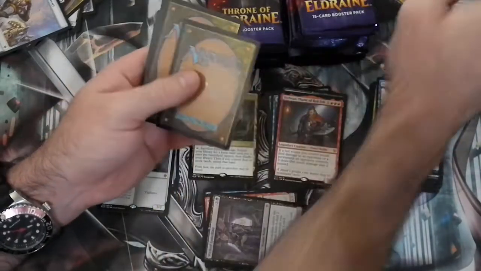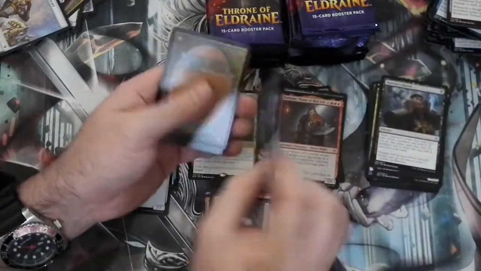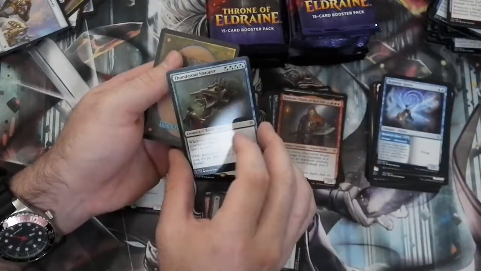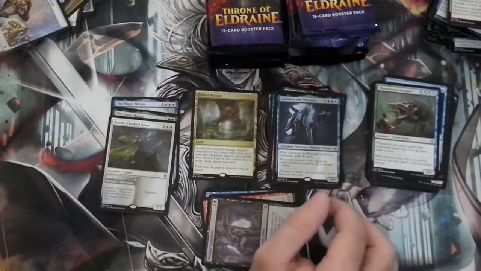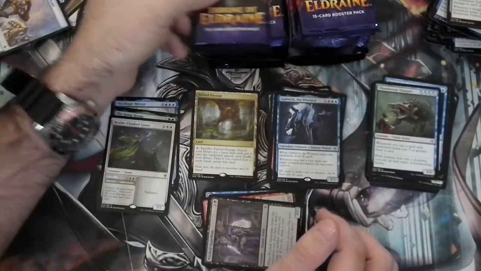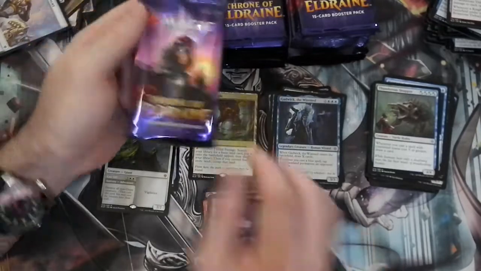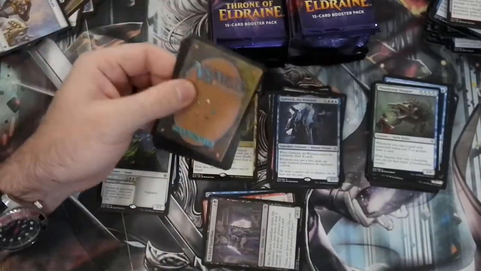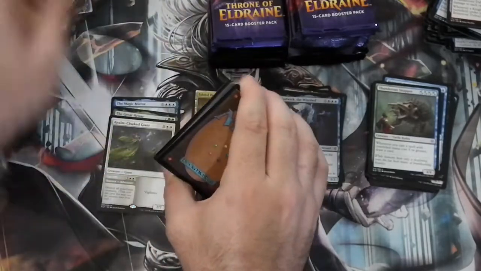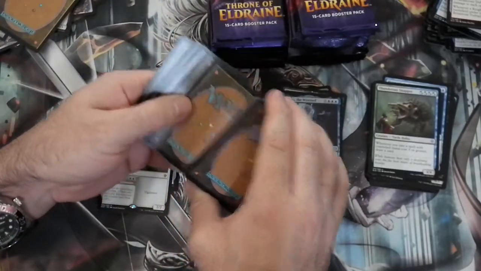No foil in this pack. Spectre's Shriek, Hypnotic Sprite, Thunderous Snapper, and Gadwick the Wizened. Creature with an X cost that does not have 1/1 counters. You draw that many cards. Alrighty, 5 in.